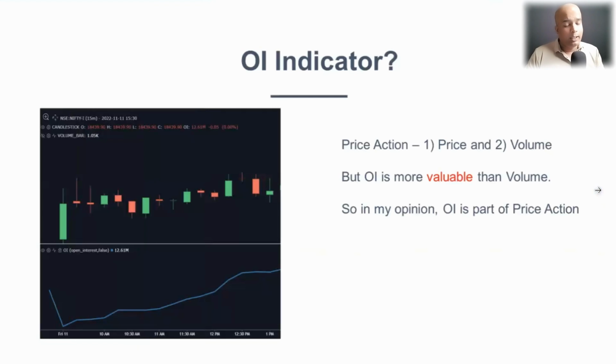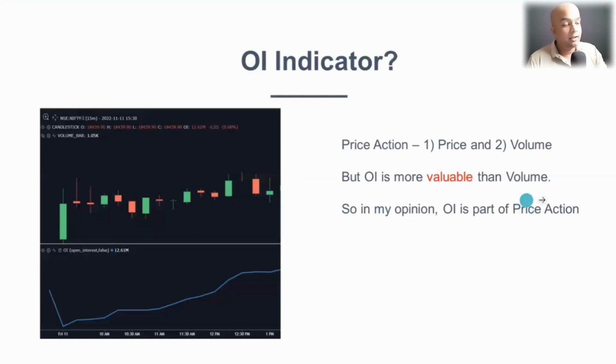Now, if you look at any charting platforms, they say open interest is an indicator. Personally, I don't believe this, because the software has its limitations, so they need to give the information in some manner. So they are giving it as an indicator. That is fine with me. But personally, I don't agree, because it gives more precise information, the liquidity information as well as activity information, as compared to volume. Volume gives only market activity information, whereas open interest gives market liquidity information. So in my case, open interest gives more precise and accurate information than volume.